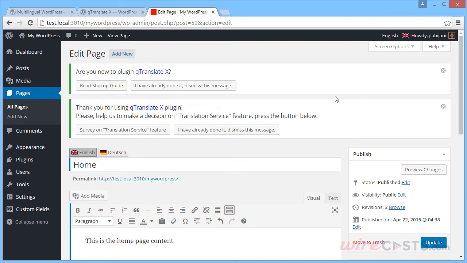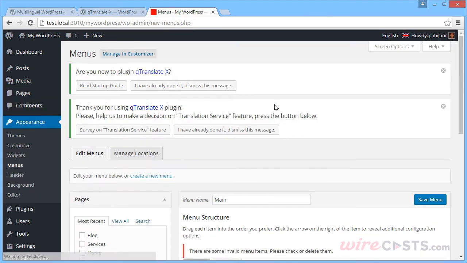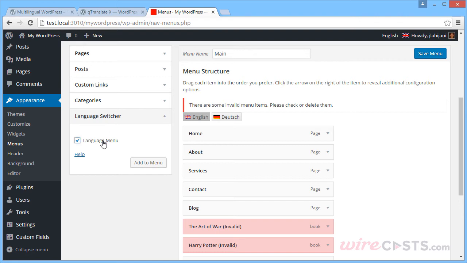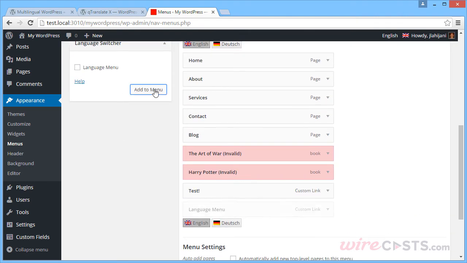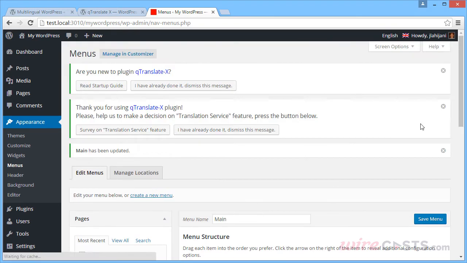But before we do that, let's go ahead and enable the language switching feature so that users can switch the language on the front end of the website. This plugin offers several ways to achieve that. We'll use the menu item approach. So let's go to the menu section, and you'll see this language switcher option here. And if we add it to the menu, you can now see that we have a language switcher based off of this plugin. Let's save our menu and then view the front end of the website.